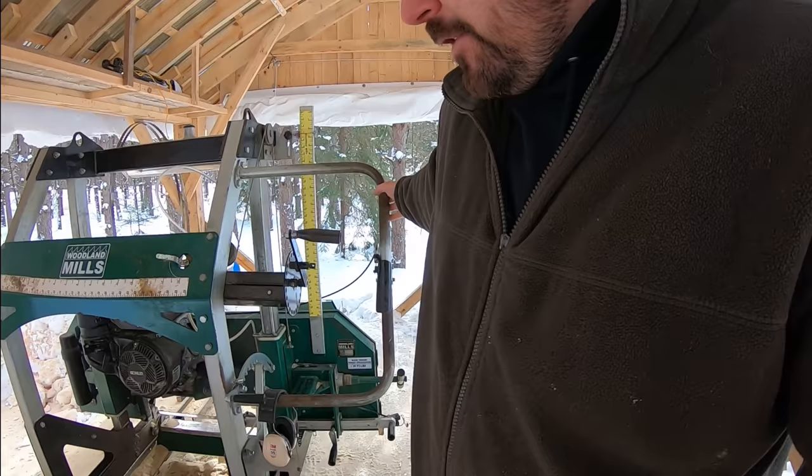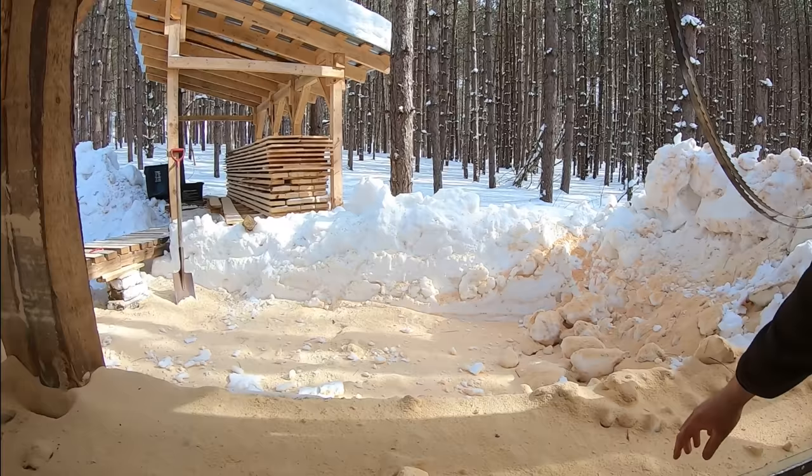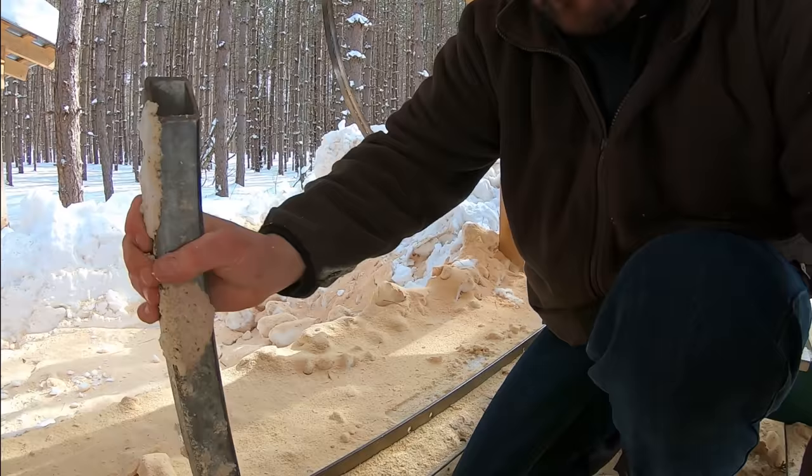All right, first things first. Let's get the old trusty sawmill out of the way. I've been out here recently cutting some spruce. You guys would have seen me doing that if you've stuck around the channel for a little bit. I'm going to put a post in just a second right in this location. Right where the existing... Holy, it's stuck to the floor. Frozen. Right where the existing log stop sits, and then from this I'm going to mount my hand winch.